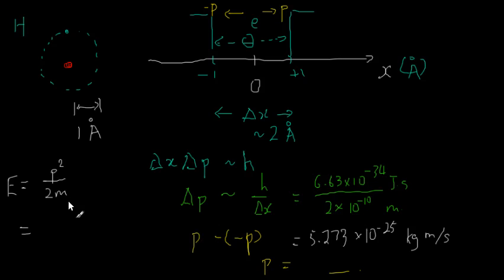And then m will be, I'm talking about the electron, so m is m_e. Let me write down m_e, just to make sure that we have the numbers that we need. So m_e is 9.1 times 10 to the power minus 31 kilograms. So we know m_e, we know p, therefore we can use this formula now.